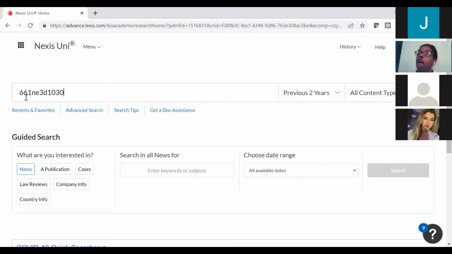We number the volumes 1 through 999. When we get to 999, we start all over with a new number 1, but that new number 1 will represent a new series. So FYI, there's a volume 661 of the Northeastern Reporter, before we knew there was going to be a second series or a third series. There is a volume 661 of the Northeastern Reporter second series, and there's a volume 661 of the Northeastern Reporter third series.